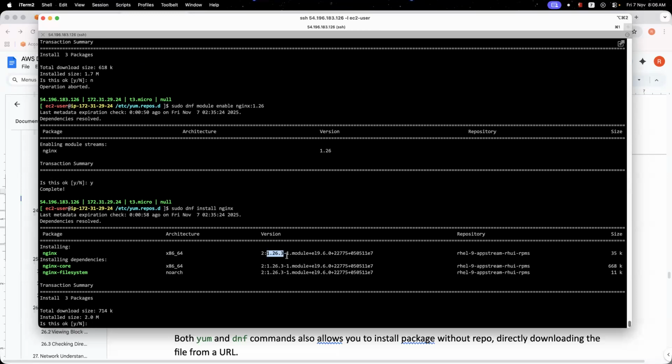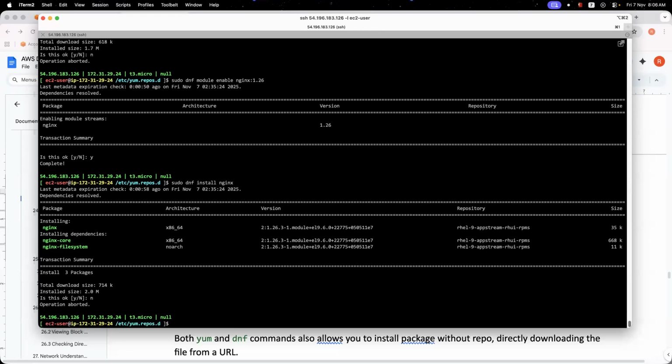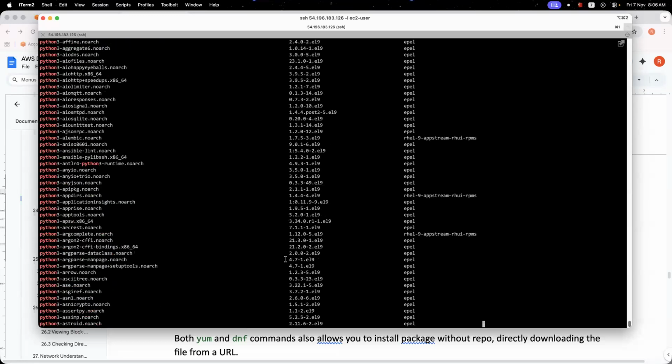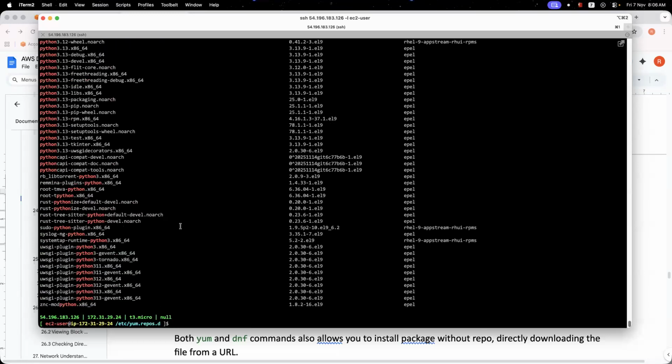So certain vendors started giving this support as well, and some vendors are still not there. Now let's say I give sudo dnf list piped to grep for Python. They take a different approach. Java and Python approach it differently: the package name itself is changed. The package name is not just Python. In the previous case, our package name is Nginx and the version is different. But here, some people started addressing it in a different approach.